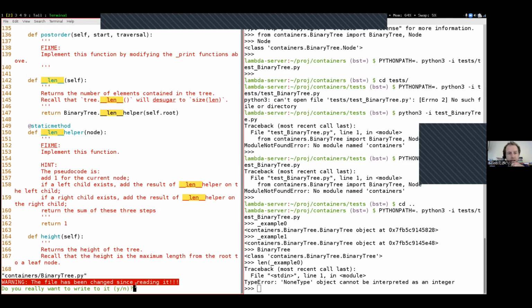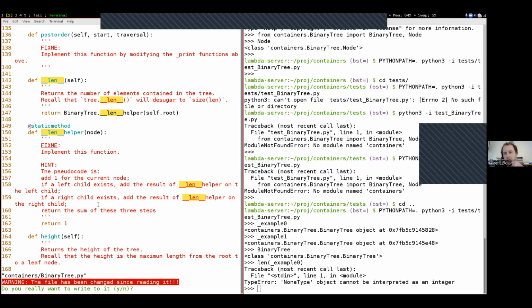Here we're getting this warning inside of Vim. Do you really want to write the file? Because we've changed it since the last time we've loaded it. I think that's because on the right-hand side over here, I was checking out the different versions of the files, getting to the solutions and coming back, and so I didn't close and reopen Vim.